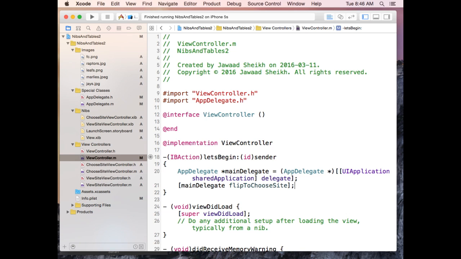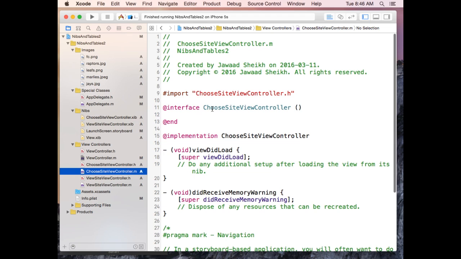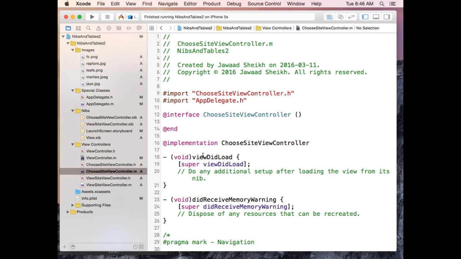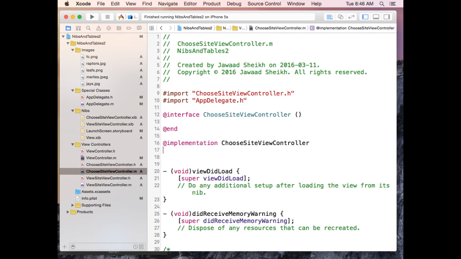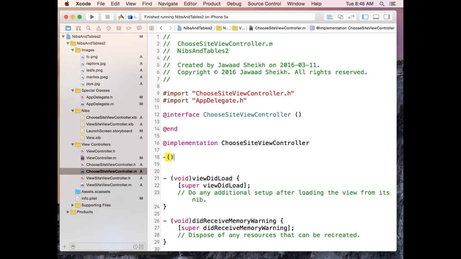So now let's handle the back button. So let's go over to chooseSiteViewController.m and let's import the appDelegate file again here. And create an event handler here as well. So IBAction, call this one goHome.